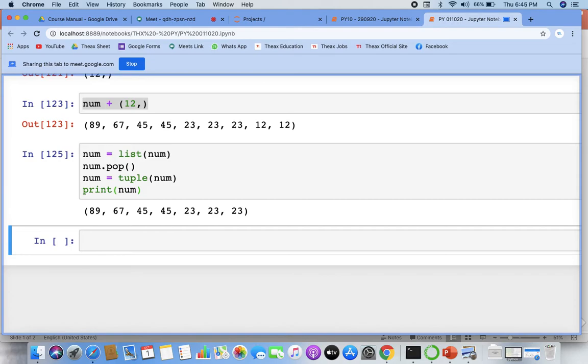Okay, so ultimately, you have to convert first of all, and then you have to go on with those things. Okay, that's been the work of tuples over here. So those are good things. Okay, in the list, you can go with the loops and all, a lot of things are there. Okay, coming to the sets now.